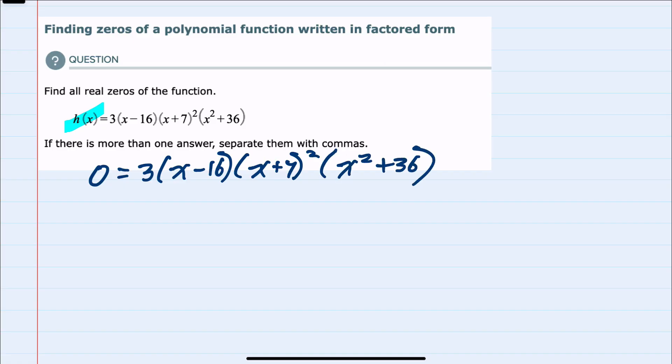On this right hand side we have multiplication. We have four things being multiplied, and if multiplying gives us zero, that means one of those must be zero. So my potential solutions will come where either the first one is 0, the second one is 0, the third is 0, or the fourth is 0. We can solve each one of these four.